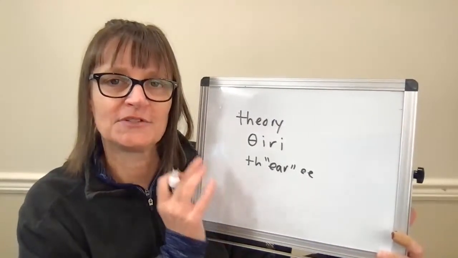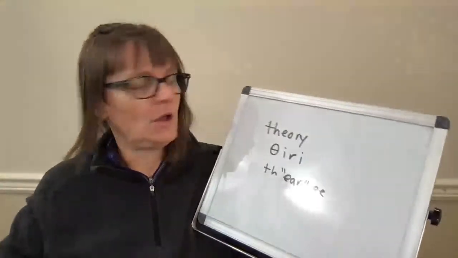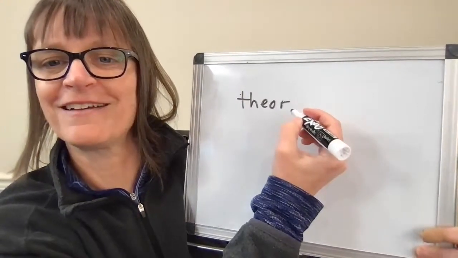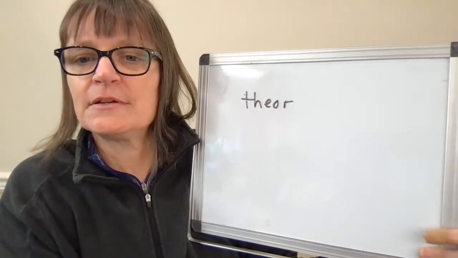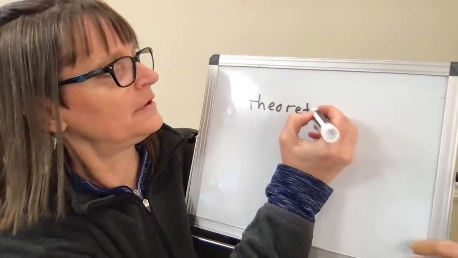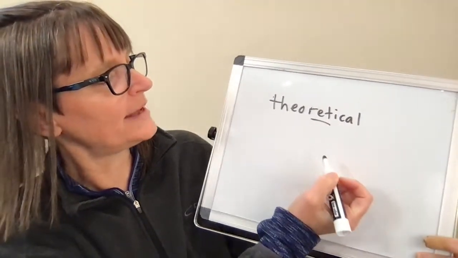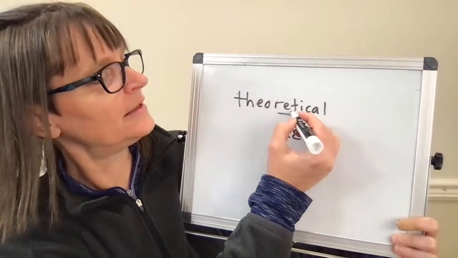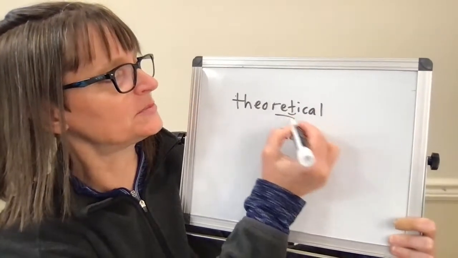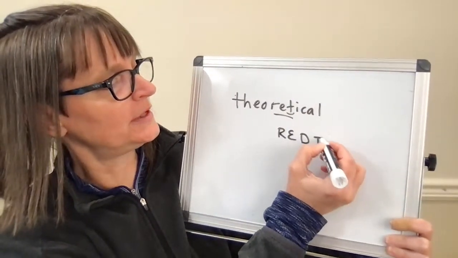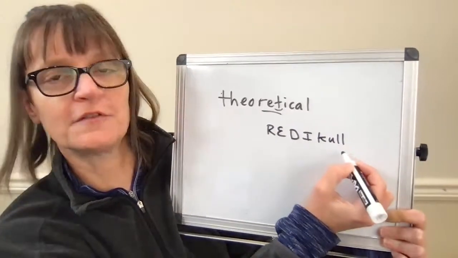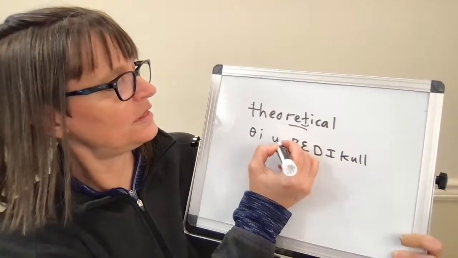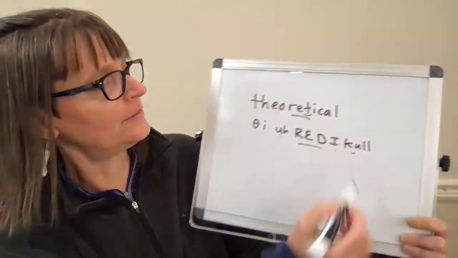Typically, working on TH words separately, R words separately, and then putting them together is going to help you. When it comes to 'theoretical,' we have stress on the 'RET' syllable — 'theoretical.' There's a tense E vowel there, and this T becomes more like a D — it's a flap because it's between two vowels and not followed by a stressed syllable. Then we have a dark L, going almost right from the K to the L. And then the same beginning — 'the' becomes more of a schwa. 'Theoretical,' four syllables.